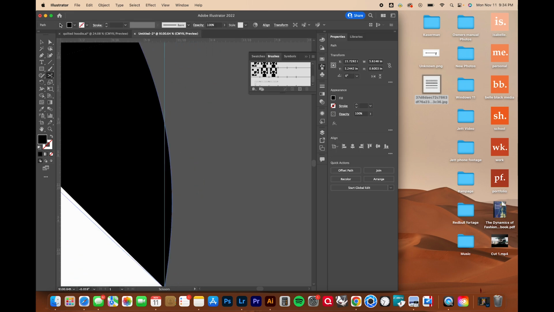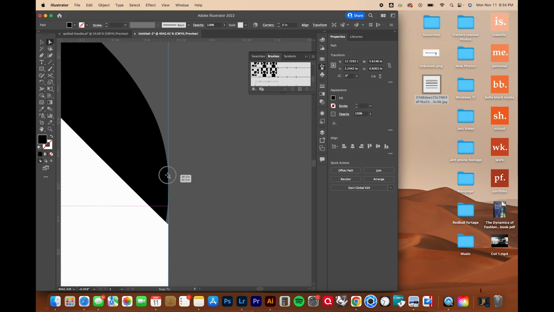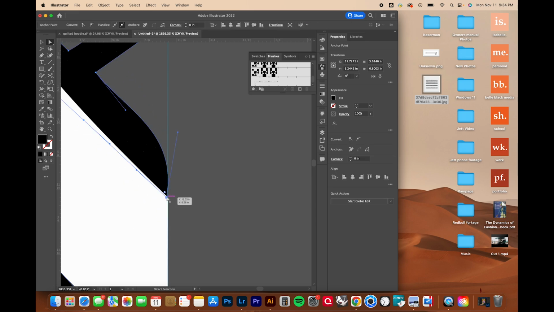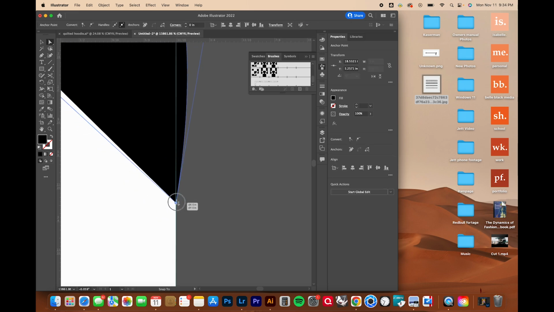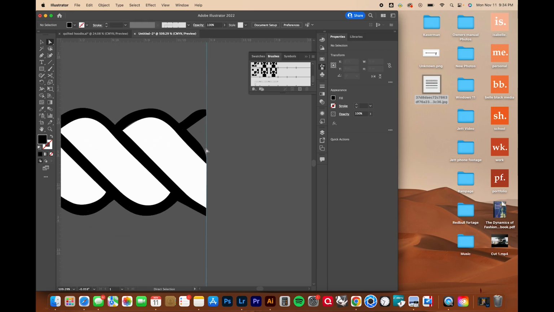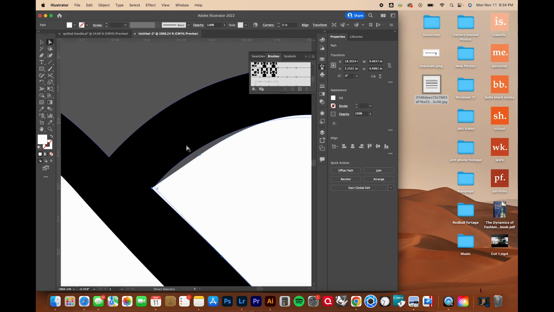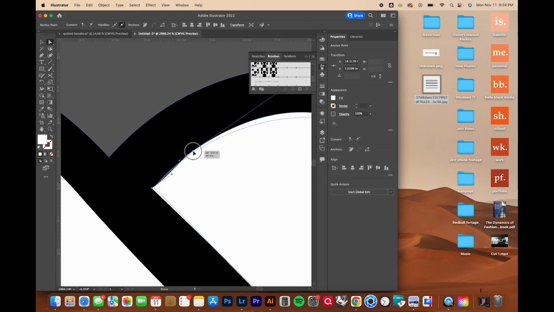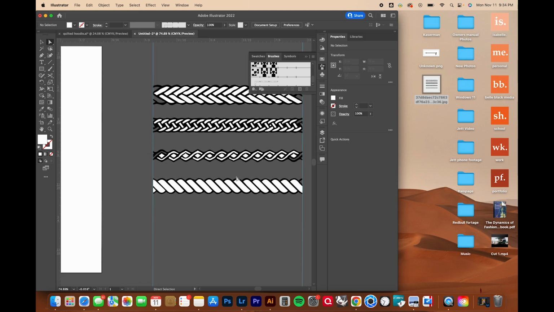Not wanting to cut right there. So instead of cutting, we're simply going to adjust these points. See if we can get that to work better if cutting is being a pain and it's doing more harm than good. Okay, fix that right up.